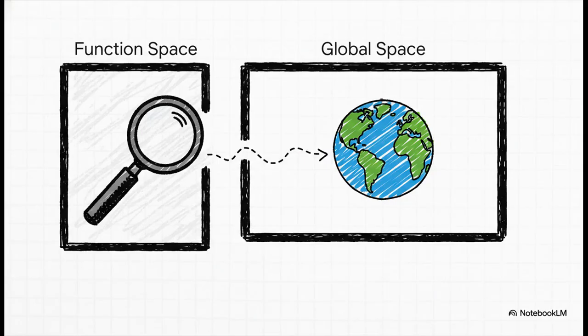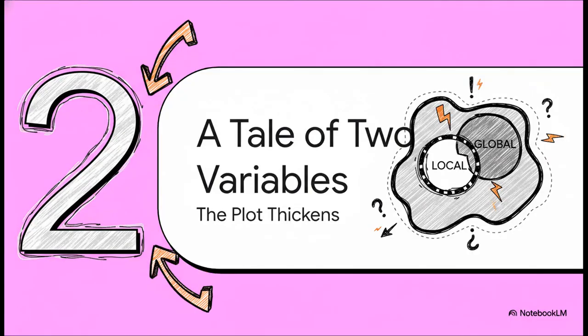And here's a perfect example of that in action. You see, x is our global variable, our billboard. The function myfunc can easily just peek outside its own little world, find x out in the global space, and use its value. No problem at all. Makes sense, right? Okay, but here's where the plot thickens. What happens when a function doesn't just read that global variable? What if it tries to create its own variable with the exact same name?